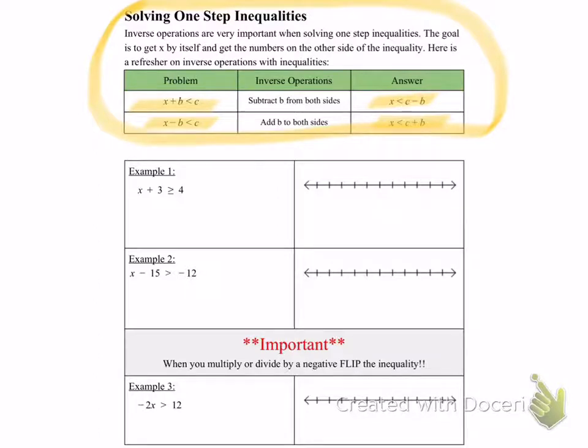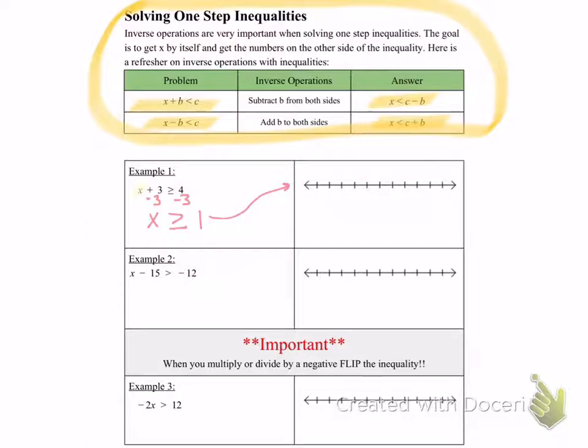So we've got x plus 3 is greater than or equal to 4. Well, remember, I want to get my x by itself. And I can do that by moving everything else over. So I've got this plus 3. Well, remember, if I'm doing inverse operation, I'm going to subtract 3 on both sides. So I have x left over. I've got my greater than or equal to sign, and 4 minus 3 gives me 1. Okay, well, I have that answer. Now let's go ahead and transfer it to my number line.